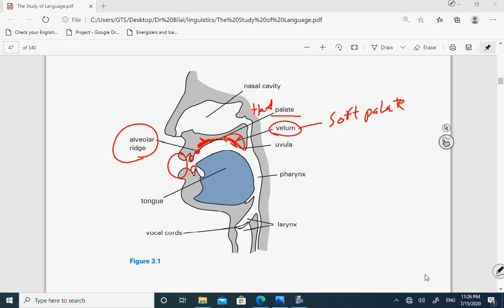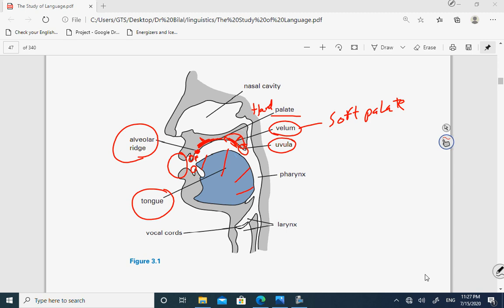Soft palate, hard palate. Then, at the end of the velum, or the soft palate, we have what is known as the uvula. After that, what is important inside your mouth is the tongue. The tongue itself is very important for the production of speech sounds. Usually, the tongue is divided into many different imaginary parts, but for your course it's enough to say that the tongue has the front part, central part, back, and root.